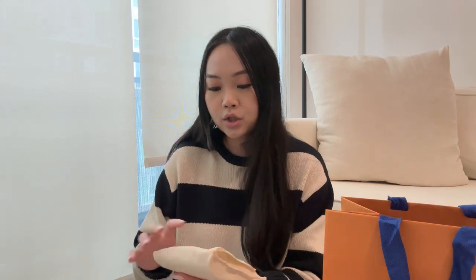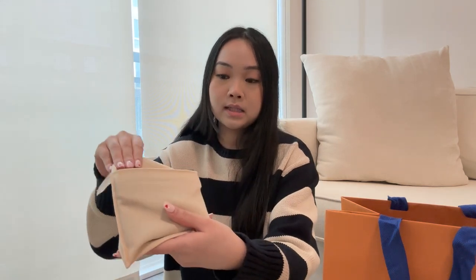I'll unbox my wallet right now. Of course, you have this nice dust bag, which I highly recommend keeping and not throwing away — just in case when you don't use your wallet, you'll have a nice place to store it and keep it in its best condition. This is the wallet, and I think it is so classy. It's not too crazy but for me this is just the perfect size.